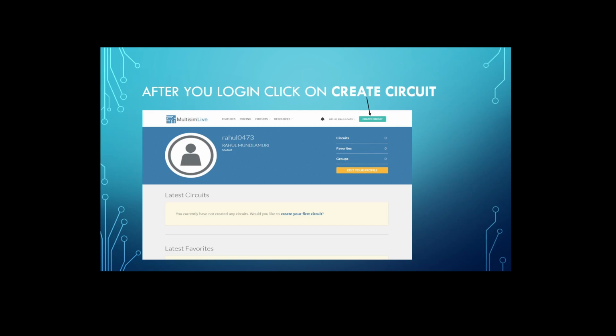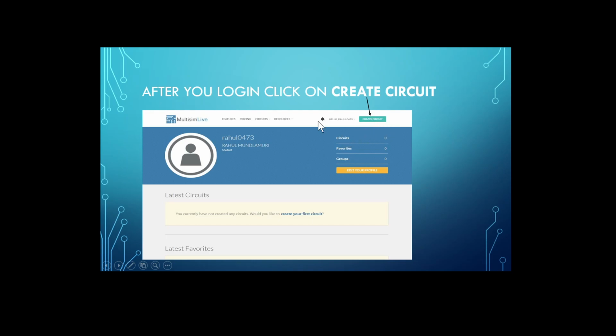Okay, after you create your account and log in, then you can create your circuit. After you log in, this is the screen that will appear. For the first time maybe you don't have anything inside it, so there's no circuit, so you need to create one.